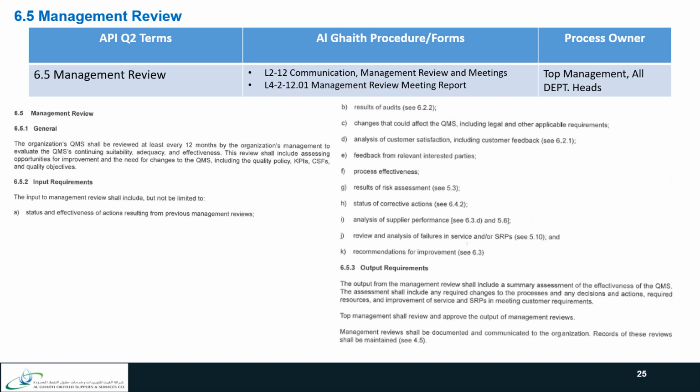Top management shall review and approve the output of management reviews by signing the minutes of the meeting. Management reviews shall be documented and communicated to the organization. Records of these reviews shall be maintained. Ghaith established L212 communication, management review and meetings procedure and use L212 communication, management review and meetings to report the result of management review and ensure compliance to this requirement.